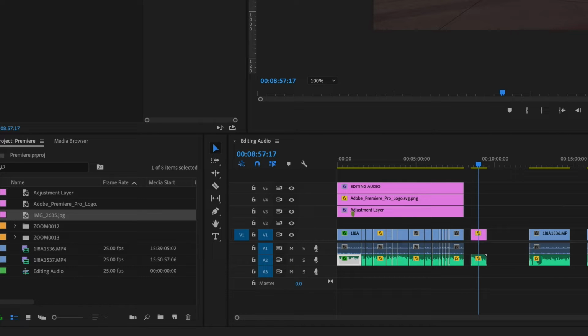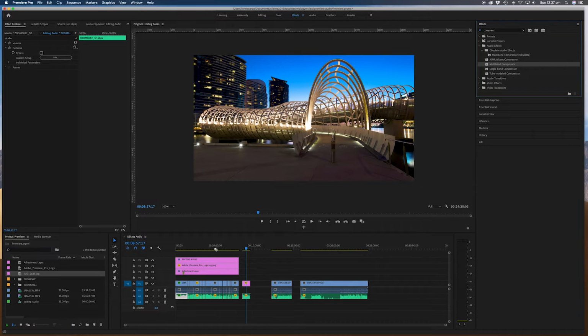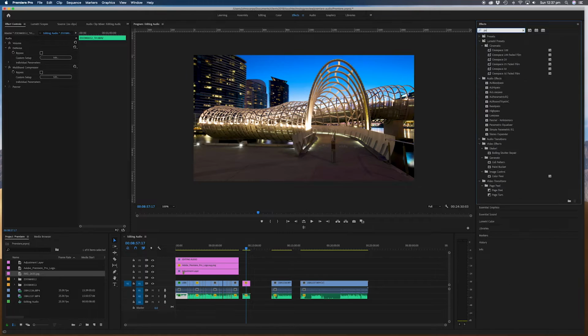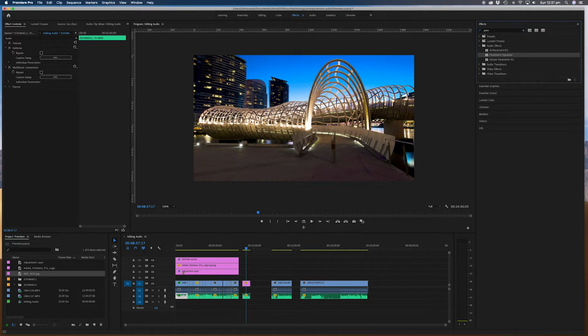So if you go and apply your effects in audio in the early stages of production and find later on as you're editing that you need to make changes to that audio, then you need to go back into each clip and edit the audio again. Sure, you can use copy and paste, but you run the risk of potentially missing a clip, and the result can be that you have uneven audio.